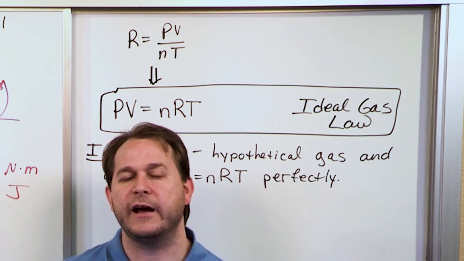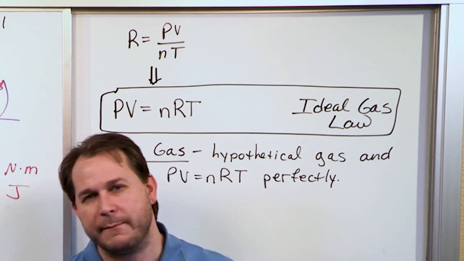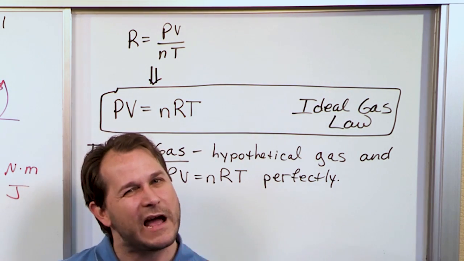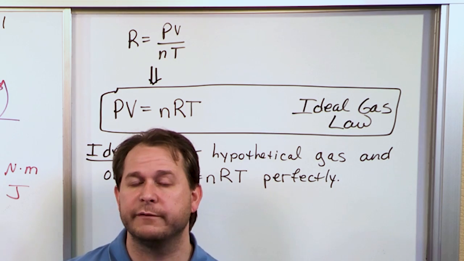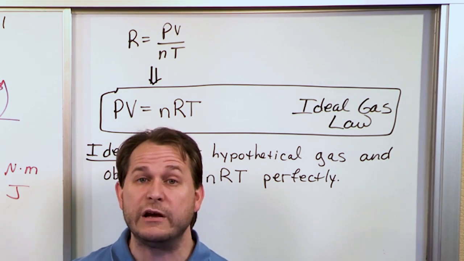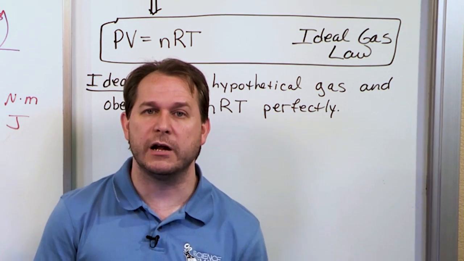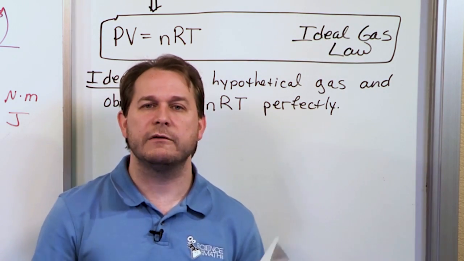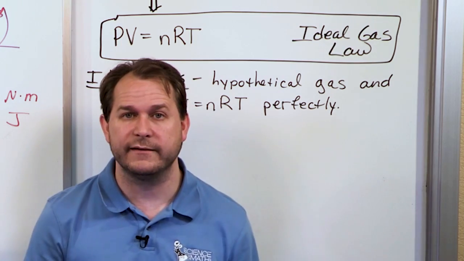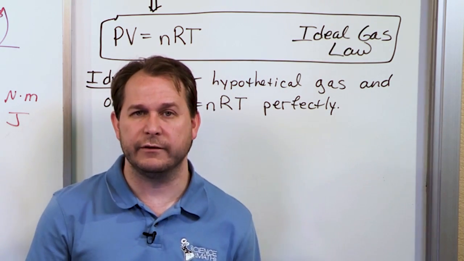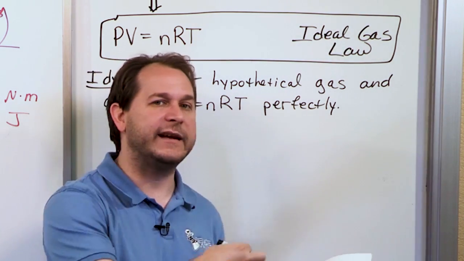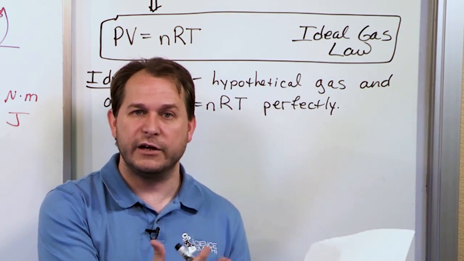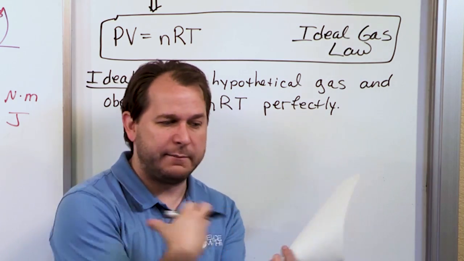Because if I really take a tank of oxygen and I measure its temperature and I measure its pressure and I measure its volume and I know how many moles I have and I stick it in here, it's not going to be perfect. It's going to be very close, but it's not going to be perfect. Because real gases have collisions between molecules, and collisions between the container and the molecules. And all those collisions, they're not perfect collisions in a real gas. You lose a little bit of energy in those collisions. So when a gas molecule slams against the side of the container, it gives some of its energy to the container, just by the fact that it's interacting with it and bouncing off of it.